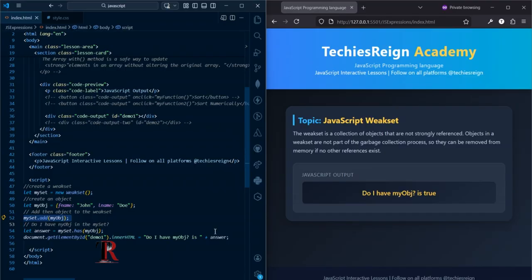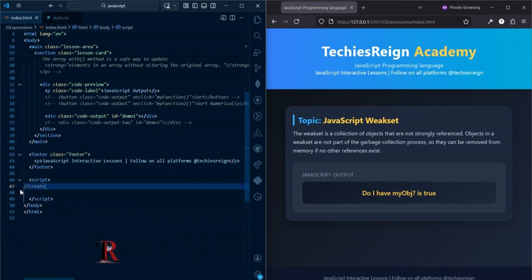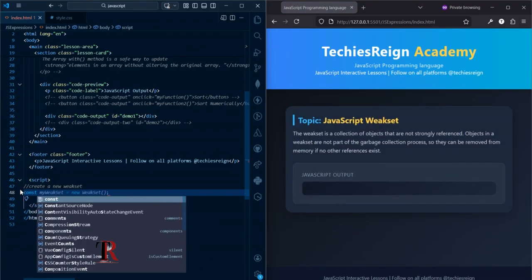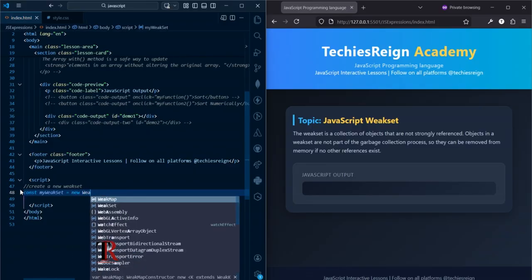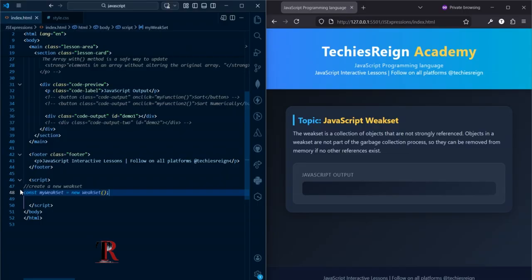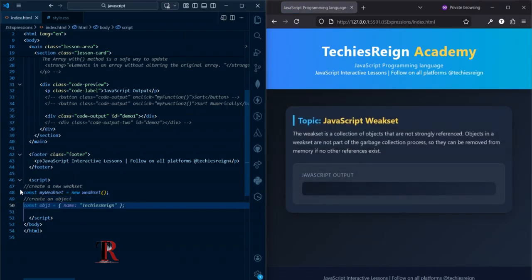So number one, I would take this out. Then I want to create a new WeakSet, the usual way we already know. Let me use const and call it myWeakSet equals new WeakSet. Now that I have a WeakSet, I can create an object which will be added to it.